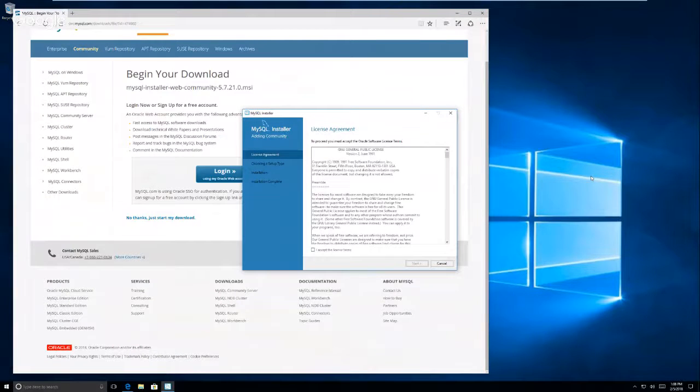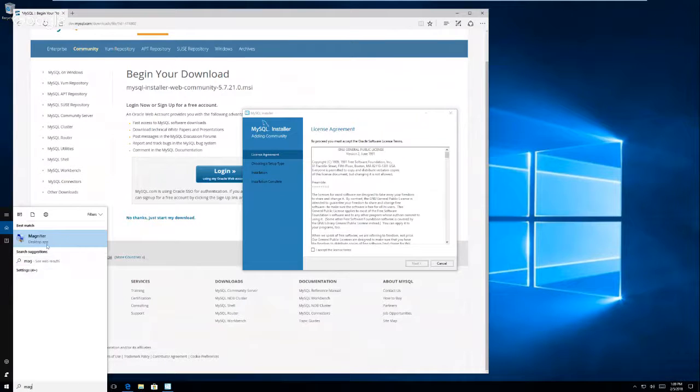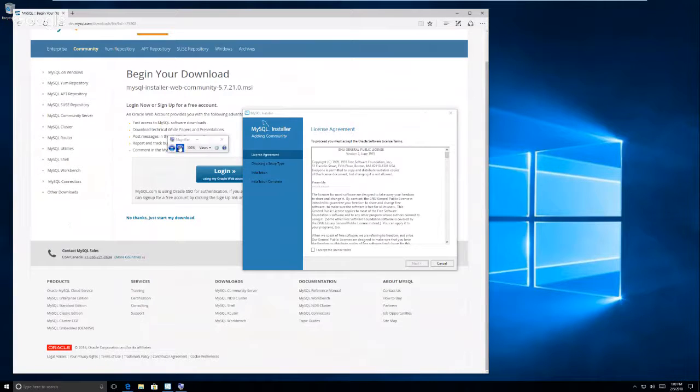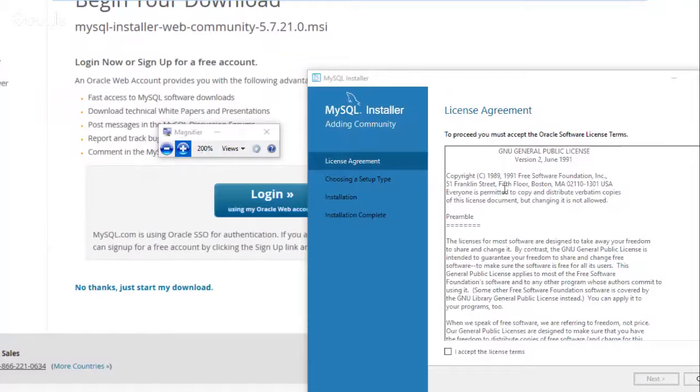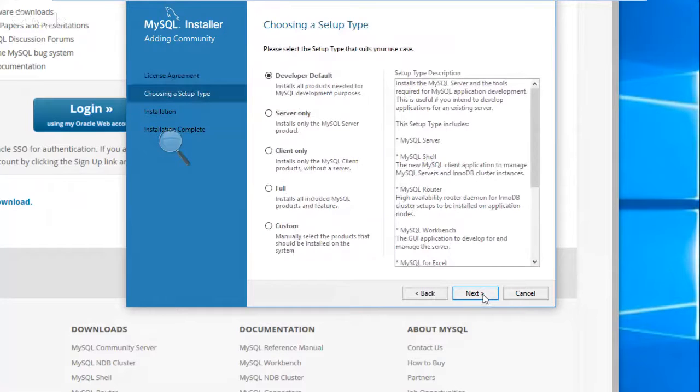So like everything here, let me zoom, I guess, so you can see things better. Like all installers, if you don't accept the license, it's all over at that point. If you want to read the agreement, you can.